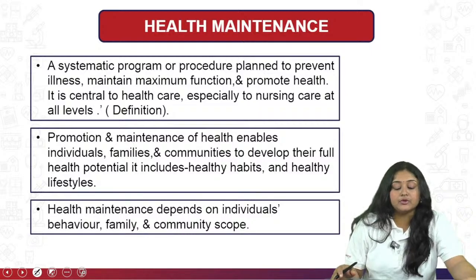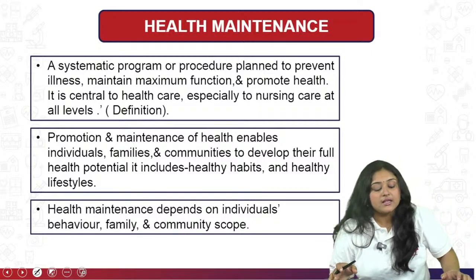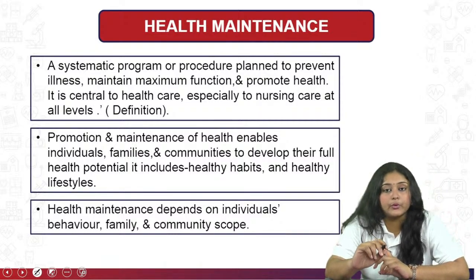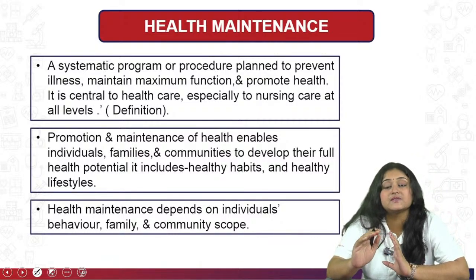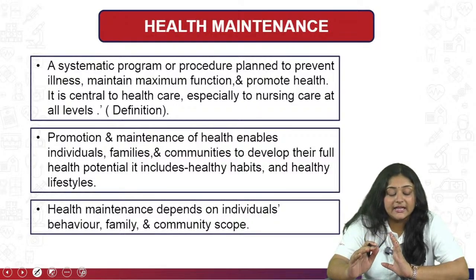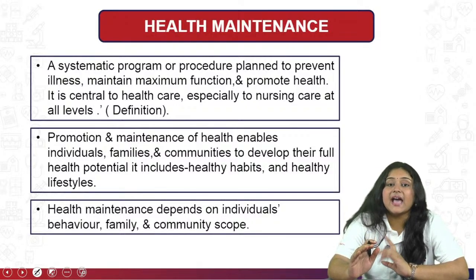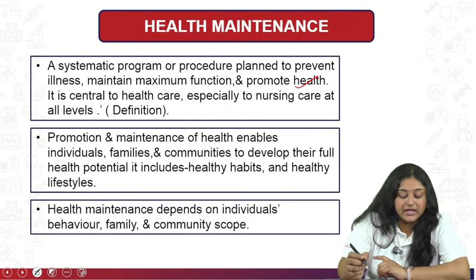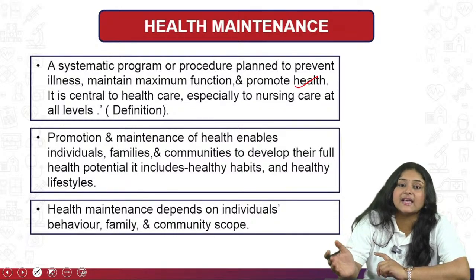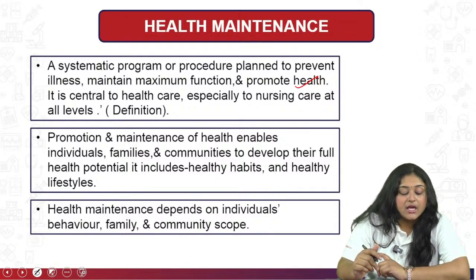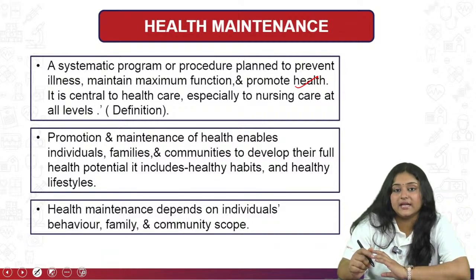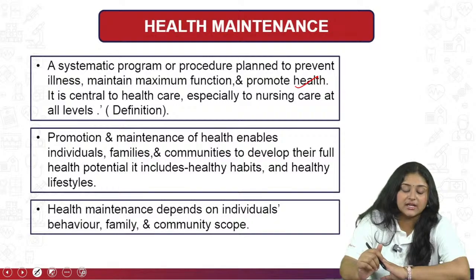Now come to health maintenance. What do you mean by health maintenance? It's a very systematic program as well as a procedure which is helpful for the planning and prevention of disease, and also helpful to maintain maximum function and promote health by preventing diseases as well as any kind of infirmity. It's very central to healthcare, especially nursing care at all levels: primary level of care, secondary level of care, as well as tertiary level of care.